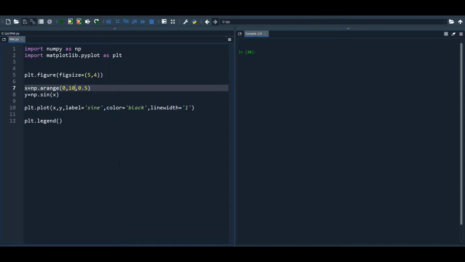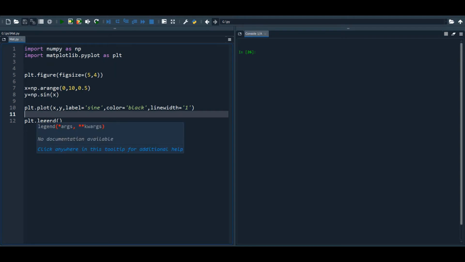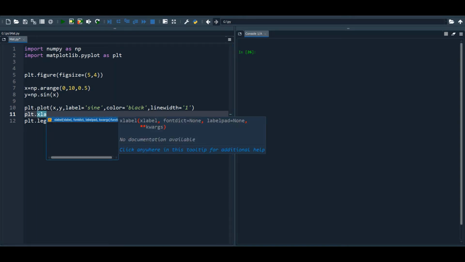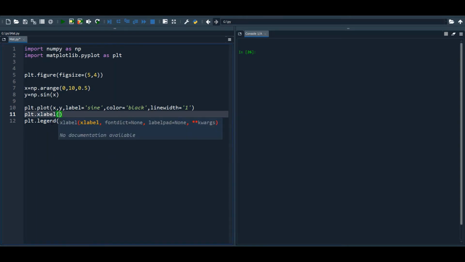So now if I want to add what is my x-axis, what is my y-axis and stuff like that. It is generally called plt dot xlabel. Spelling of label, xlabel.